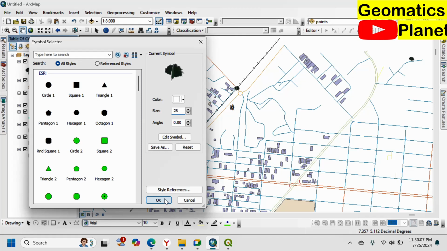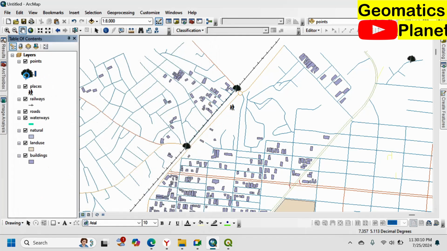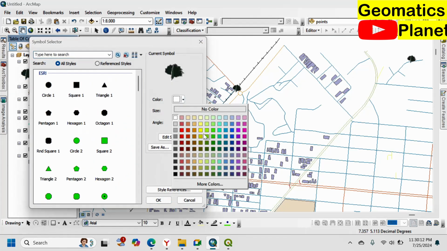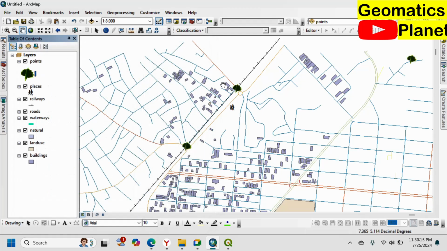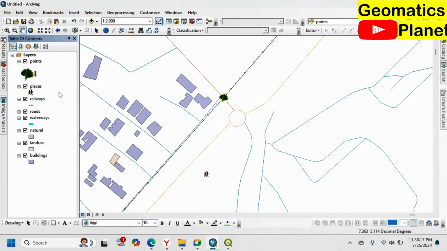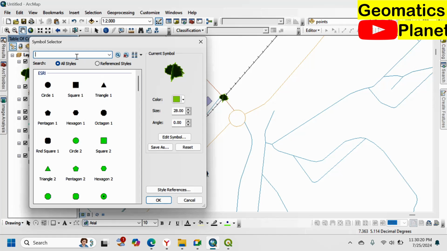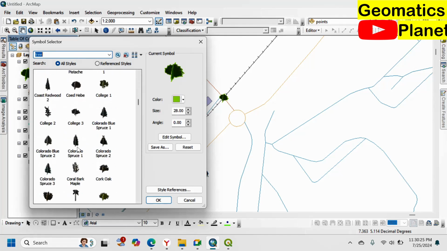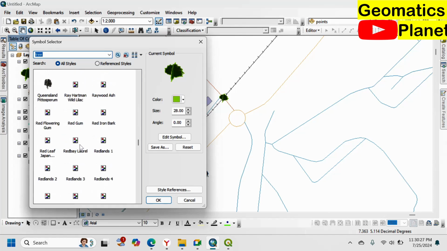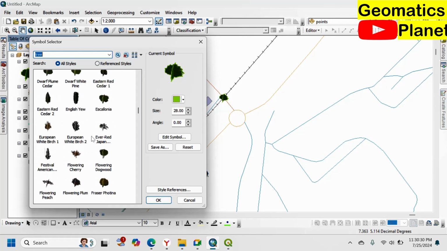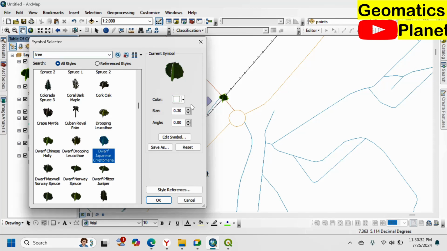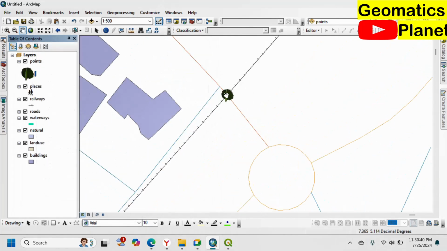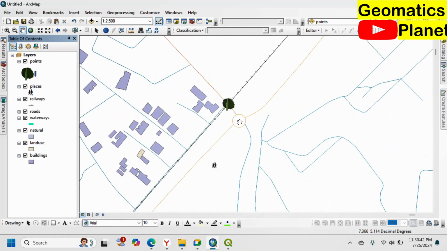Make it bigger, and you see this now looking like a tree. So all I need is to go here and make it green and then apply, and you see it's looking like a tree. So if you have it in a cluster place, you see it looking nicer. I'm just giving you this link or a clue for you to understand how you are going to work on your topographic map, because I want you to work on something aesthetically good. So you see this, I can make this 40 and then click OK, and you see that this is purely a tree.